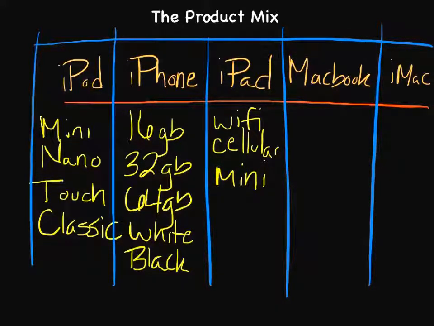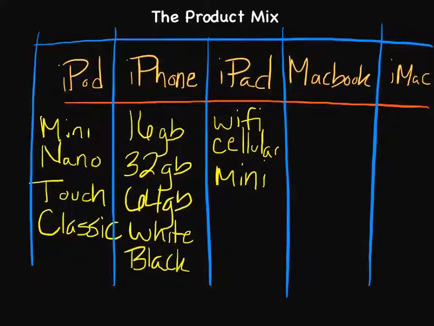And we know that ultimately by offering products that are involved in different areas, right? Music, phones, productivity type tools. The more products that we have in our product mix, the wider the reach that we have ultimately. But within those product lines, we also offer a number of different products that differ in some way because ultimately we're trying to make sure and accommodate some of the different needs of the individual markets there. And so you'll find that some companies have very wide and very spread out product mixes on which they do a large number of things. You'll find that some companies have a very narrow product mix. They do one or two things and they focus on doing that very, very well.